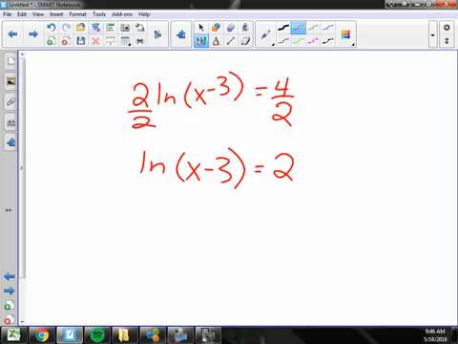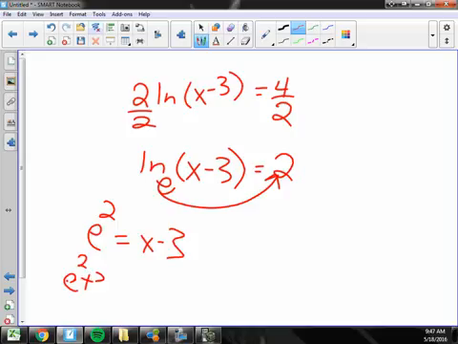What do we do from here? Nope. We convert to exponent. So this is base e. So e squared equals x minus 3. So e squared is a number. So e squared plus 3 equals x. Now I need to make sure that when I plug that back in, I don't natural log a negative number. E squared is a positive number, plus 3 is a bigger positive number. So if I stick that in and subtract it, do I create a negative? No.